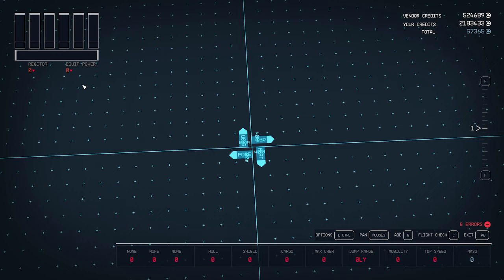On here, you can see nothing is in here anymore. We don't have any weapons. We don't have any reactor, nothing. And everything here is set to zero because there is simply nothing in here. Then here you can see we have 8 errors.